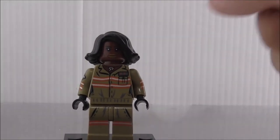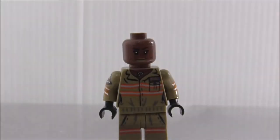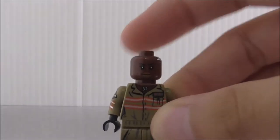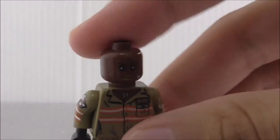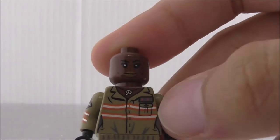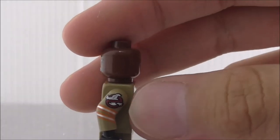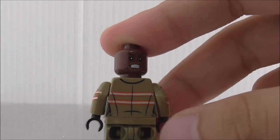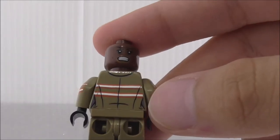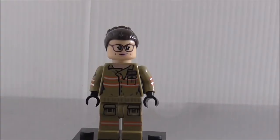This is Patty. Leapin completely messed up her hair piece — they replaced it with a Black Widow hair piece, which really sucks. They could have just made a new mold. Removing it reveals an alternate angry expression. The torso printing shows her necklace and a pouch with light printing. The side arm printing is the same as the other figures. She doesn't have dual molded legs because she has a different kind of suit.